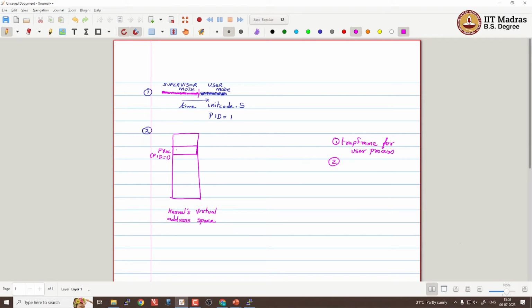Second would be the context of the user process, and third important aspect is the pointer to the L2 page table of the user process.